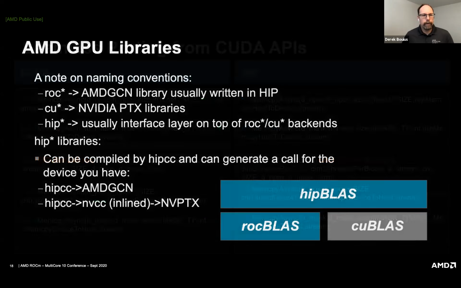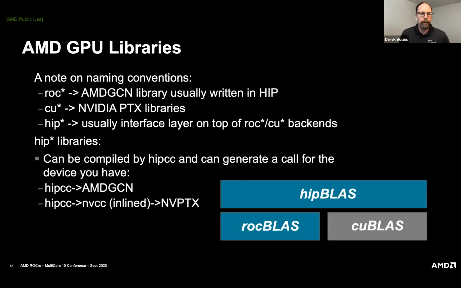And so with this common sort of API, we've also built similar libraries. And so if at a library level, there's an abstraction layer that can then make it even easier for you to integrate it into your application. So if you're writing a new application, you can just write to the HIP APIs and then have support for both NVIDIA and AMD.